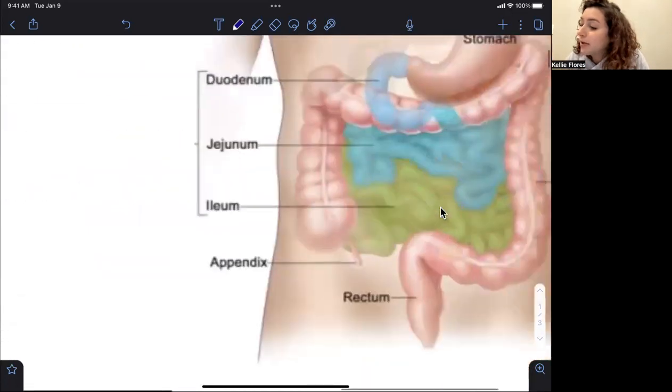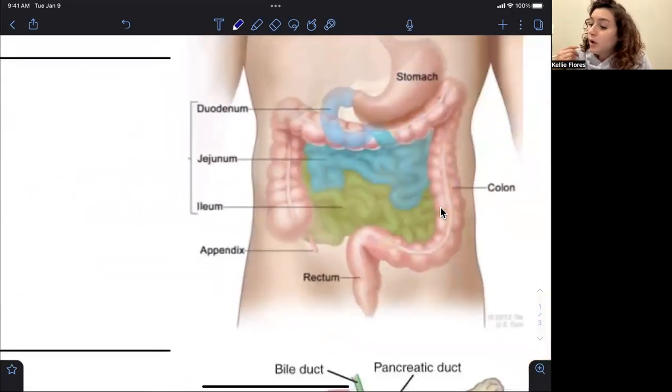The 3 parts of the small intestine we'll discuss in a moment. We kind of discussed this in the pig practical section of our unit. So the first is the duodenum, which comes right off the stomach, then the jejunum, and the ileum. My hint I've given in the past is DJI, playing at your favorite club. So DJI, duodenum, jejunum, ileum, is the way that we can remember that.